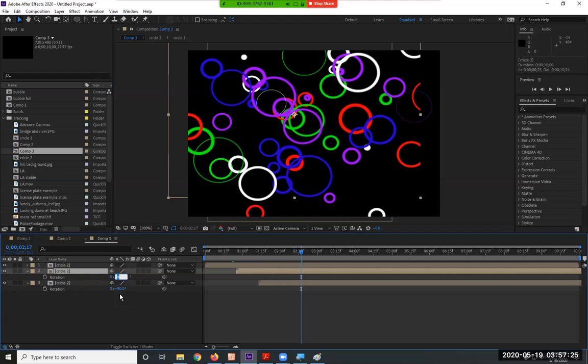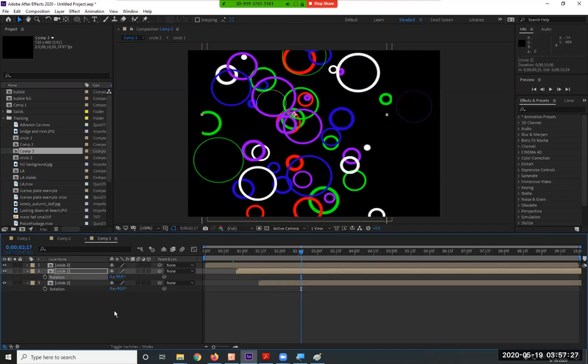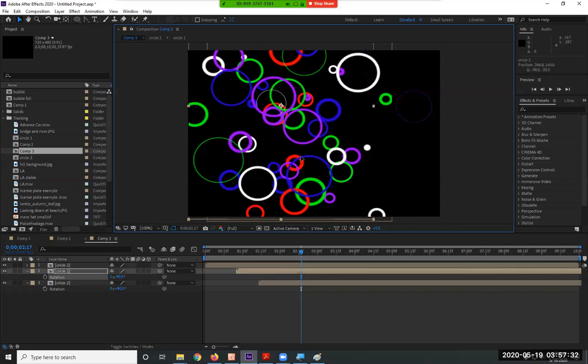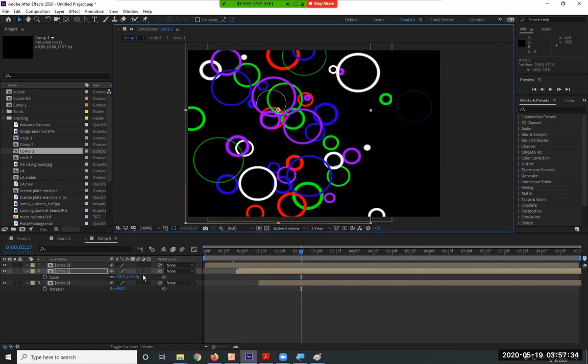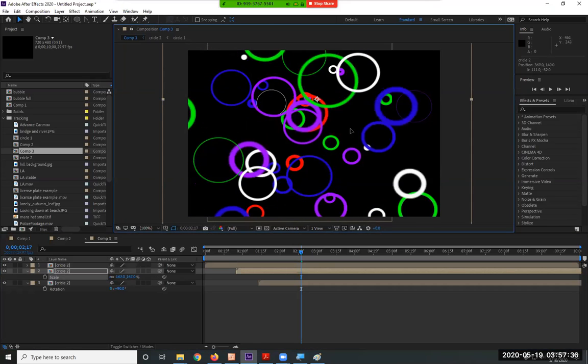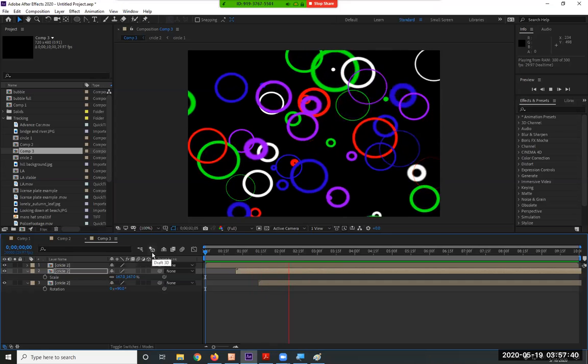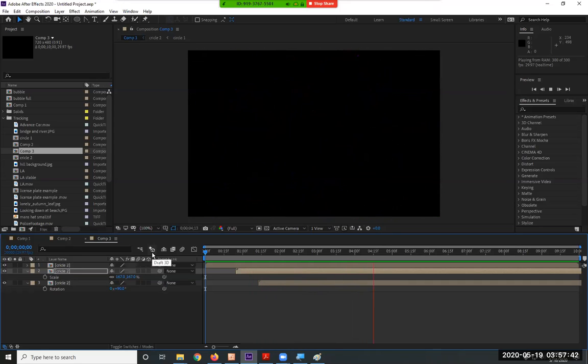Rotate that one minus 90 degrees. You get the idea. Also scale that one way up. Now all of a sudden, from all one circle.